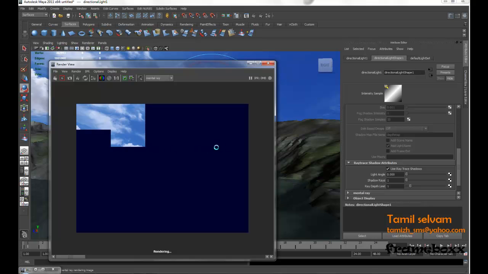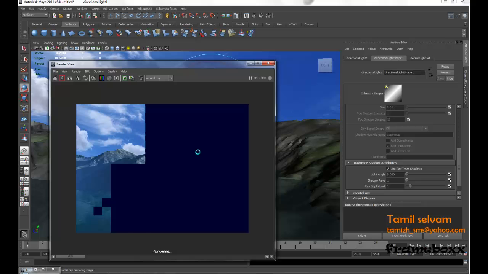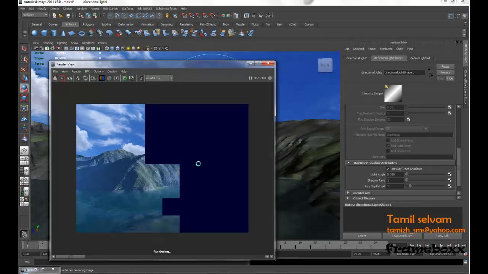Next, I'm going to create birds flying using particle sprite, so that I can show the depth, scale, scene scaling.